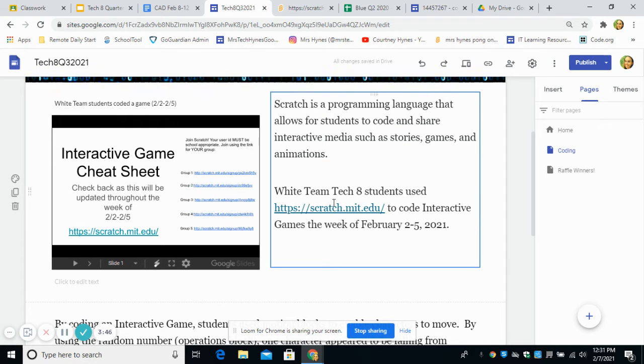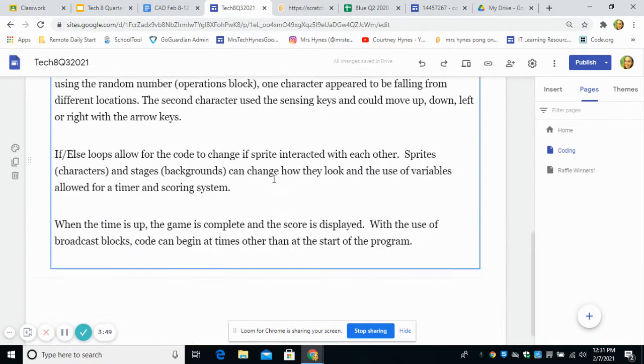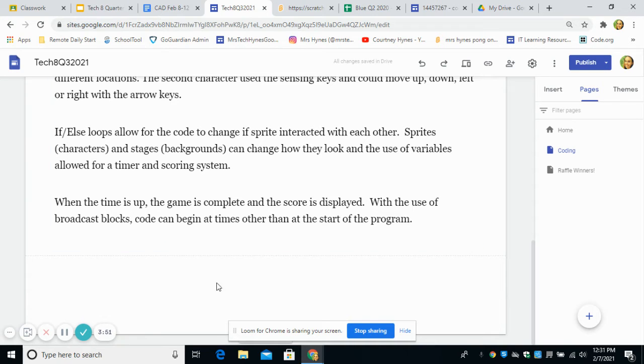On mine, I have that, this is what we worked on last week. So I'm just going to scroll down and pretend this isn't here for a second. What I'd like you to do is add your Scratch game. So pretend that this is just blank here. When you double click on it, you can add a text box. You can add images. You can upload things. You can add things from Drive, or you can embed links. And this is really the goal here. We want to be able to play your game right on your site.